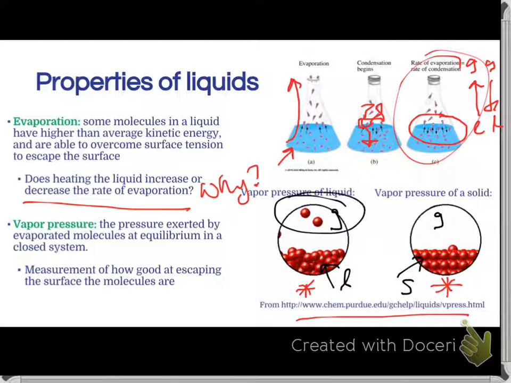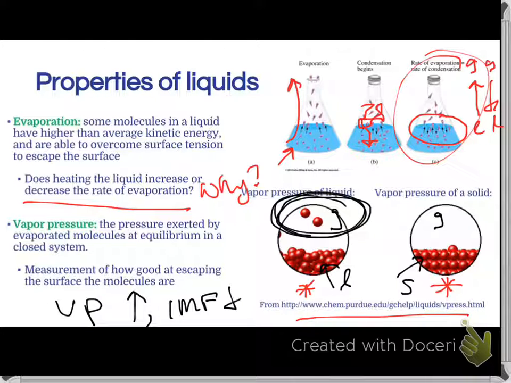Vapor pressure is a measurement of effectively how many molecules are in the gas phase and how fast they're moving. So it gives us a way of figuring out if a particular particle is really good at escaping the surface. So if vapor pressure is really high, if I'm comparing two things, then that tells me the intermolecular forces must be very weak. Okay, so intermolecular forces are what keep things in the liquid phase down here. So if they had strong forces, they would prefer to stay together. They would prefer to stay a liquid or a solid.